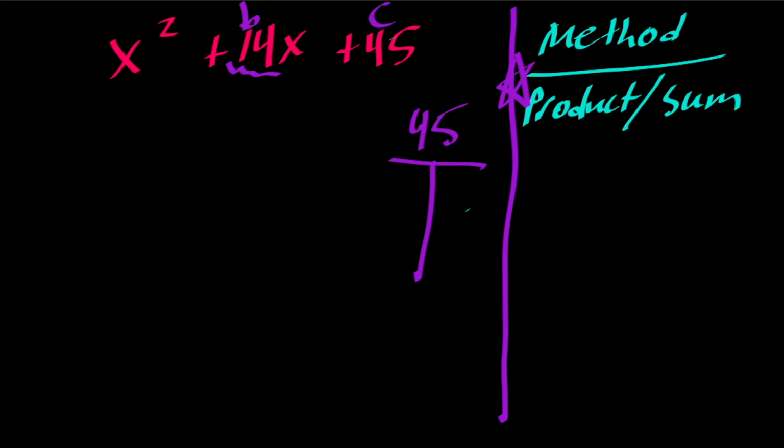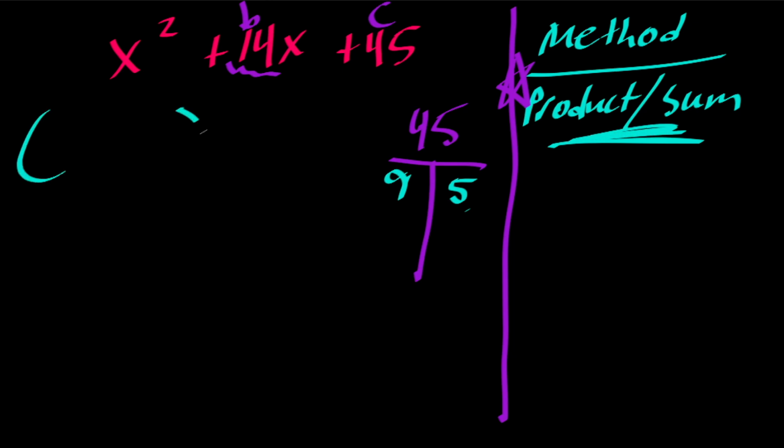What two numbers multiply to give you 45? I hope there's an obvious one that sticks out. It would be 9 and 5. So now, when I pick 9 and 5, here's all I'm looking for next. Does 9 plus 5 add together to give me 14? Well, it does. So then here's how we write these factors. Some people call this reverse FOILing. Once again, I just call it the product sum method. It's up to you what you want to call it.